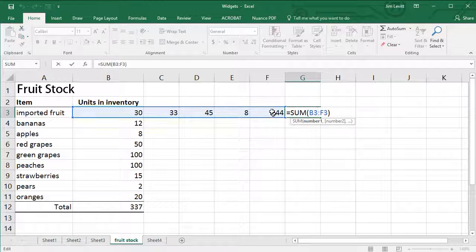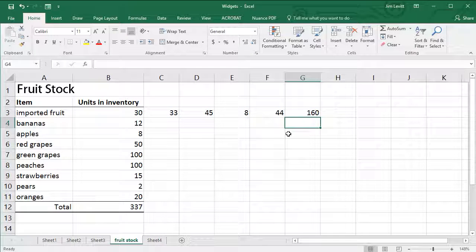Autosum can actually include more than numbers in one row at a time or one column at a time. We won't get into the details of that, but it's a great way to do a very quick summary in addition, both vertically and horizontally in your spreadsheets. There are other dimensions of Autosum we'll deal with in a future lesson. We hope you found this helpful. Thank you.